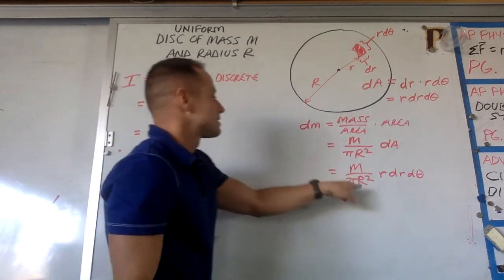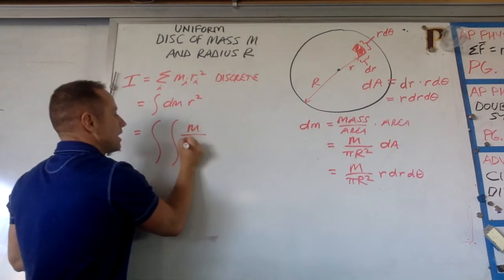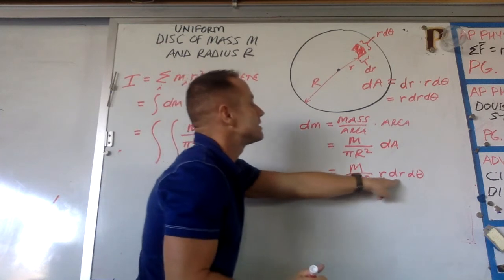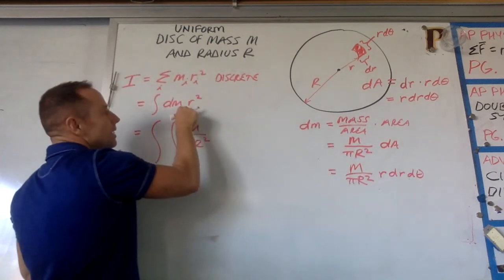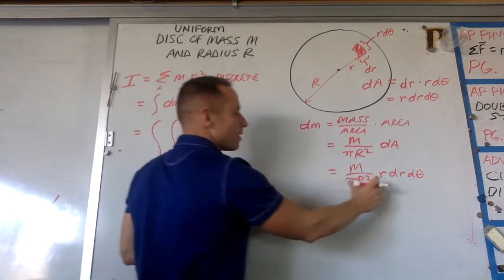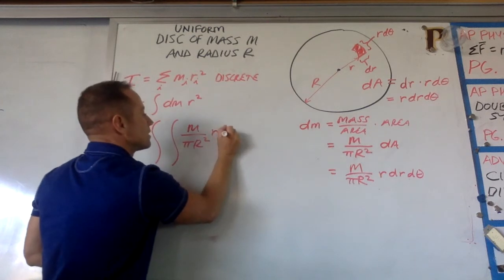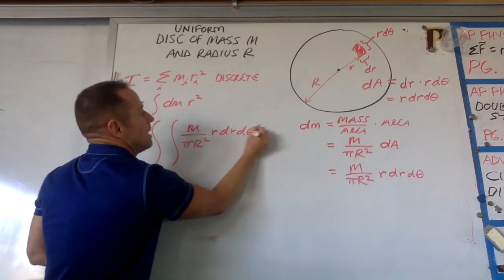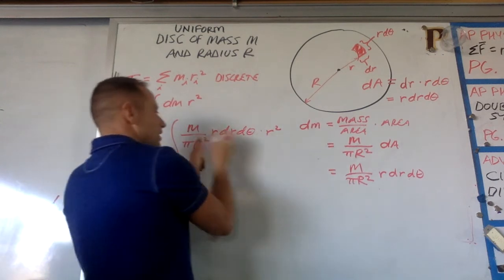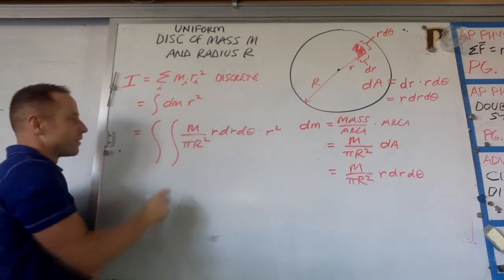Your dm is all this junk. So it's big M over pi big R squared. Okay, now notice you have r d theta, but then you're going to have to multiply again by r squared. I tell you what, I'll go slow and write two lines of algebra. So first I'm going to put this dm in here. So r d theta. But then you've got to multiply by r squared, okay? We'll collect this together. I just didn't want to go too fast with transferring things over.